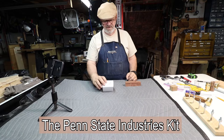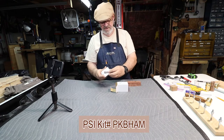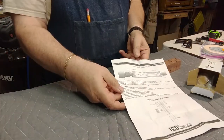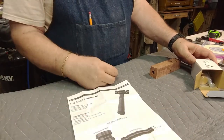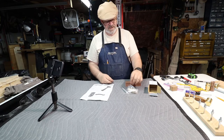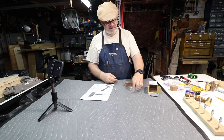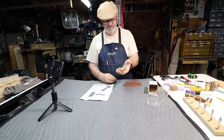This brass hammerhead comes in a box like this from PSI. Inside you basically get some instructions — a two-sided page showing assembly and turning tips, tricks, and techniques. It also comes with a half-inch threaded rod, 13 TPI (teeth per inch), and three inches long. Then you have your brass hammerhead in this package, and this is 12.2 ounces — it's rather hefty.